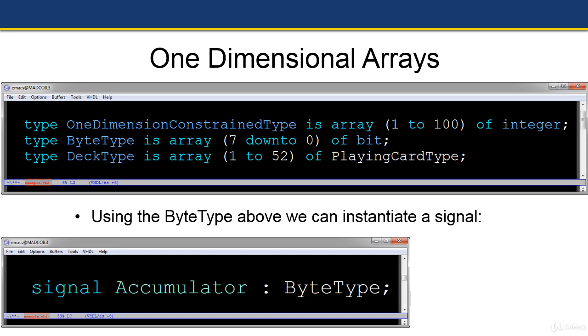Type deck type is array 1 to 42 of data type playing card type. Using the byte type as we defined above, we can instantiate a signal accumulator colon byte type, and we'll talk about signals in a subsequent session.